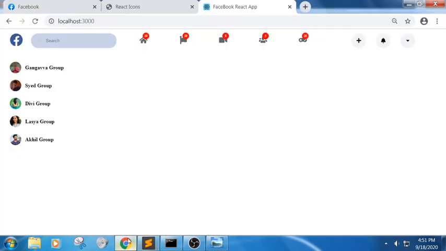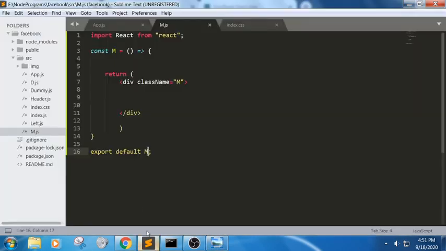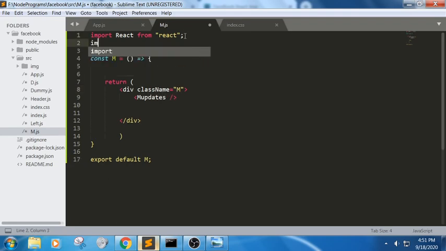In this middle part, in the sense the left part is done. In this part, we have done this left part. For this part, one component, second component, third component. So in these three components I'm trying to name in the root component, in the sense that it would be m here. So let me write m updates. First one has updates.